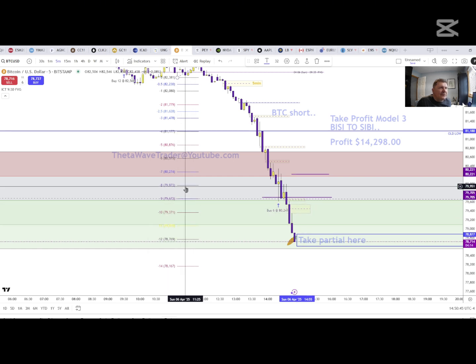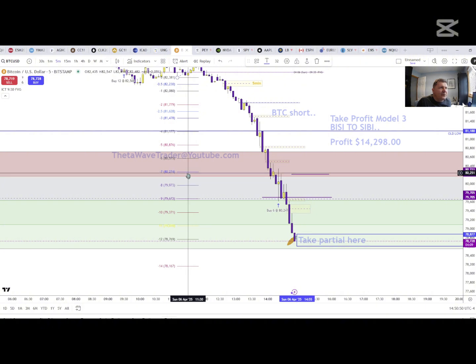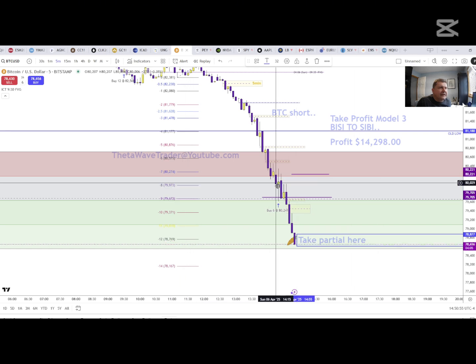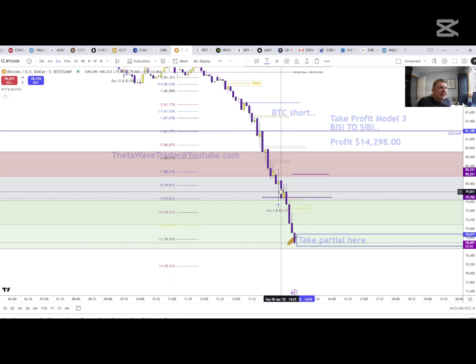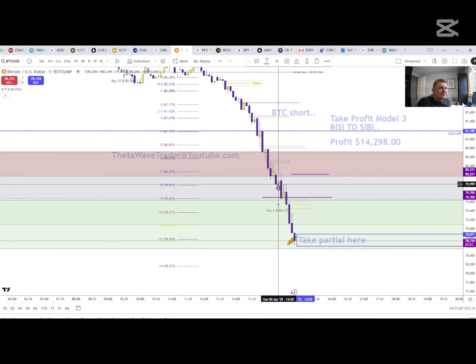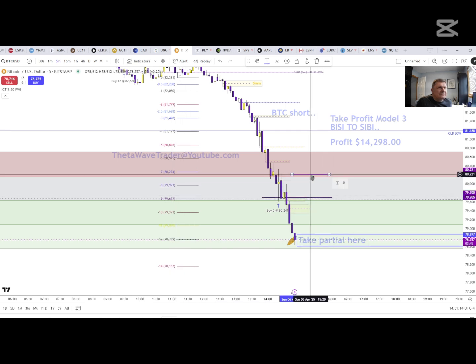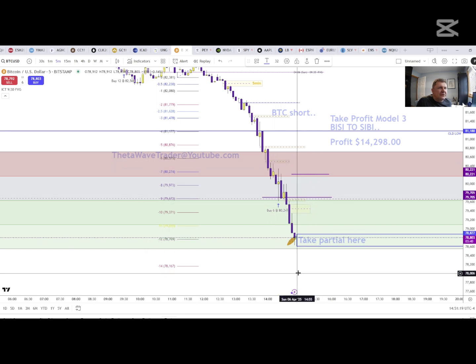As you can see, if we were on 8, we got paid at 8 and we moved to 7, we were still okay right here. We were on 8. It came up to, oh yeah, it would have taken you out there. So if you were using the model 4, it would have hit 8, gone down to 9, come all the way back to 8 and taken you out. Come back, stop right there. So you would have been out at 9. That whole wick part there. Okay, just so you would have known.